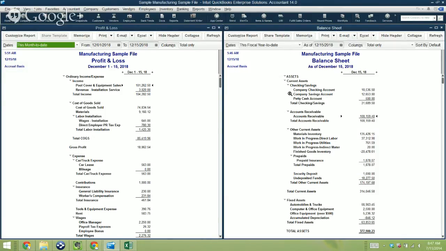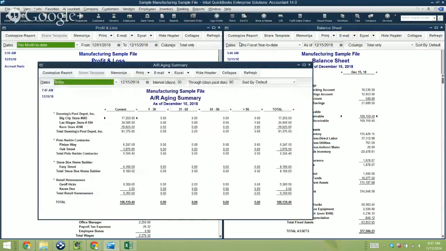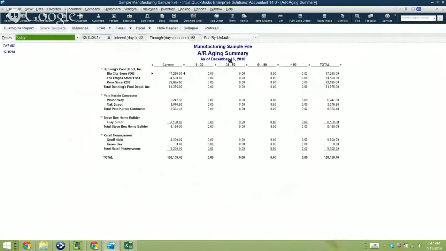Now the receivables, again, this is where it's so important to have the owner looking at it. I have no way of knowing if this is accurate. What I'm going to do, of course, is go into my customers and receivables, and run an aging summary at first, right? I'm going to start here, and the first thing I'm doing is looking at the over 90 column, because at least that, without being in any way involved in the company, if anything's over 90 days, I know that's probably a problem.